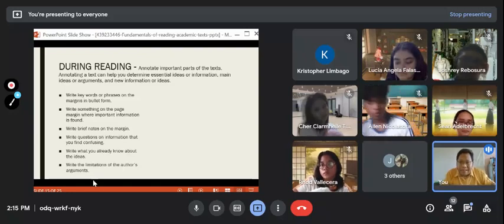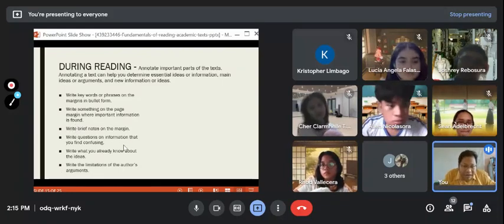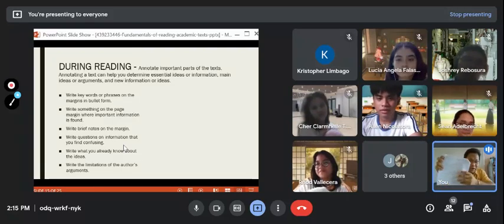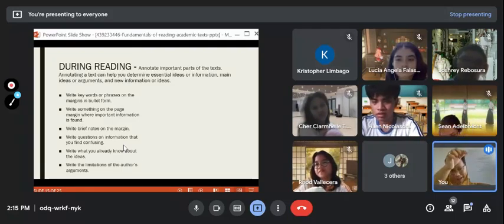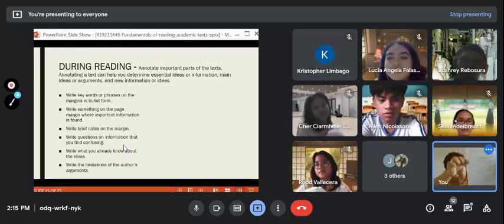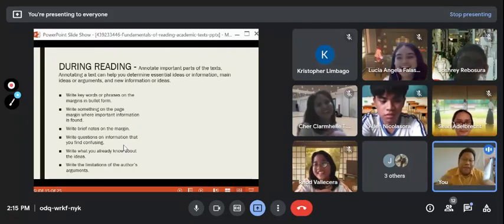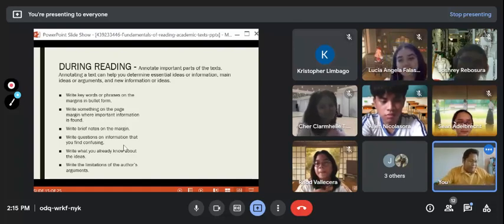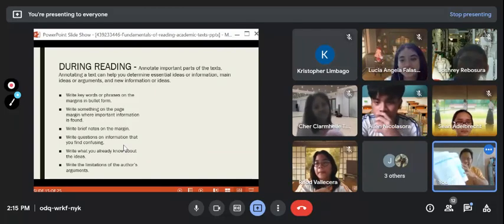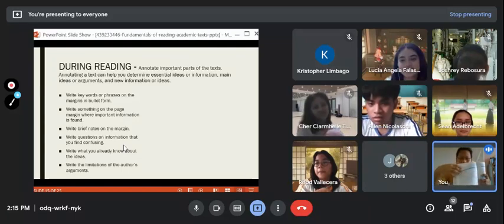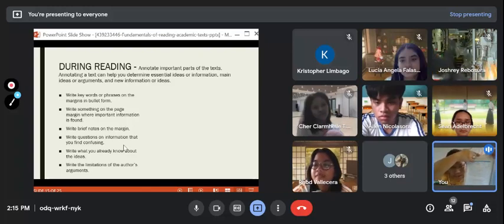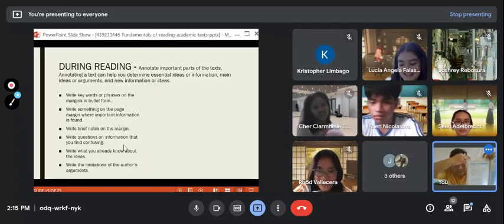Look at that. Surely you're guilty of this. Write brief notes on the margin. If the modules were printed this way, you'd maximize this space. And you'll write, even if it were a book, let's assume that this is the page of the book, for sure, you would not want this space to be wasted. So if you could write something here, you will write something here.